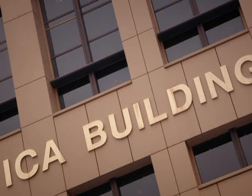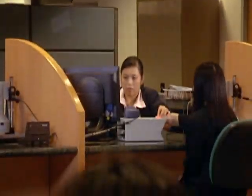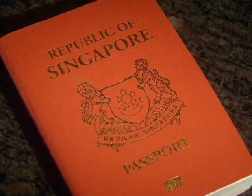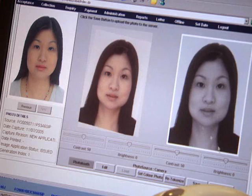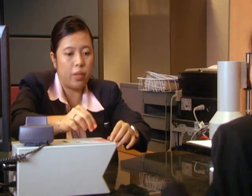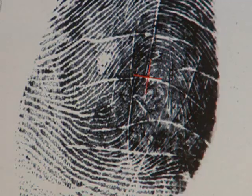In a further collaboration with the ICA, NEC's fingerprint identification technology has just been installed at Singapore's passport office for the production of the new Singapore biometric passport. Embedded in the biodata page is a small RFID chip containing the holder's biometric data. The passport and its chip comply with international standards, facilitating the overseas travels of Singaporeans. The applicant's fingerprint is scanned into the computer.